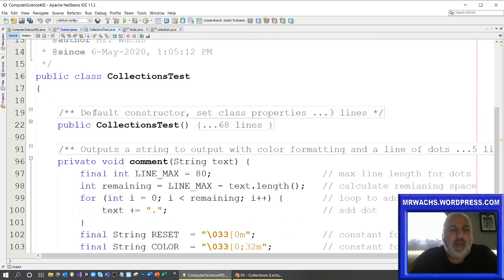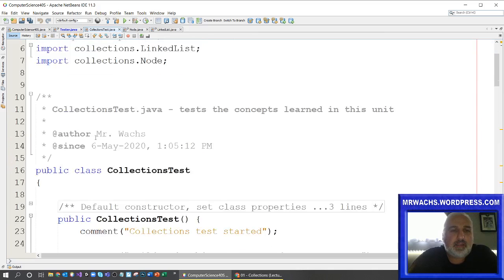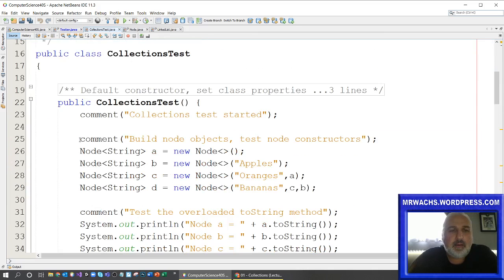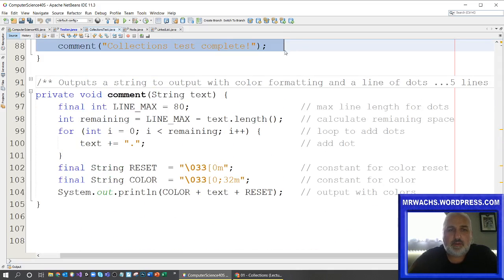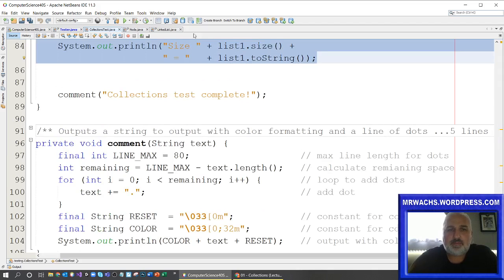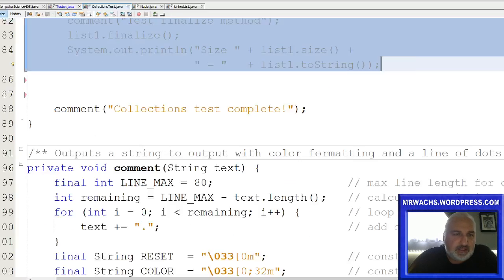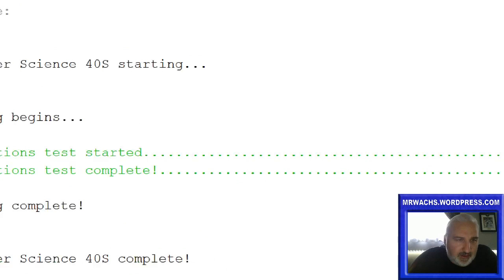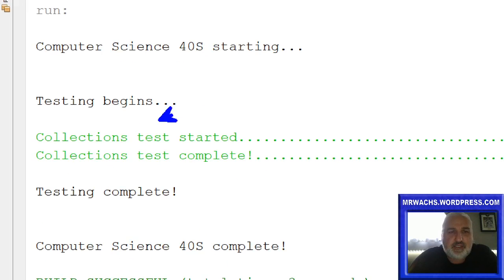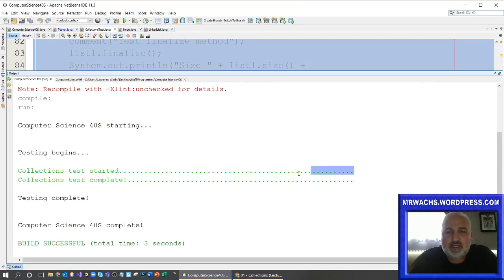And then the code goes in collections test. For now, I'm just going to comment this out and run this to show you what calling this method comment looks like when it's run. So there you go. It changes the color and adds a whole bunch of dots up until it gets to the 80th column there.